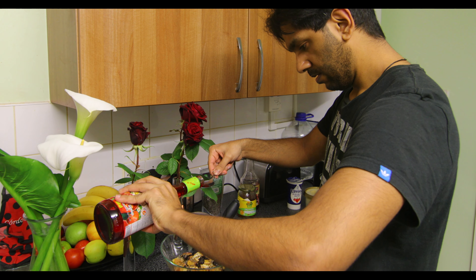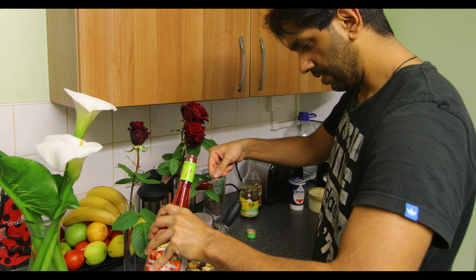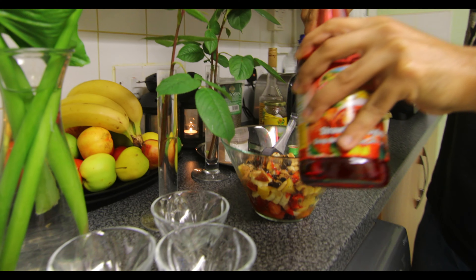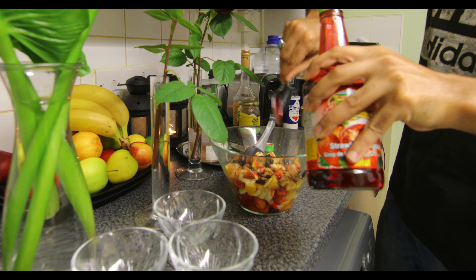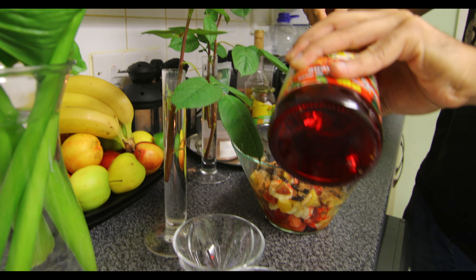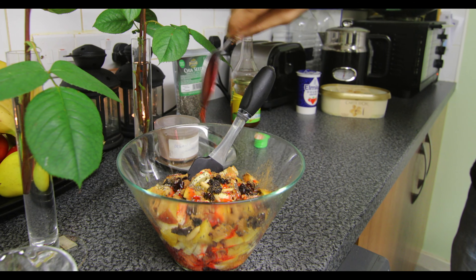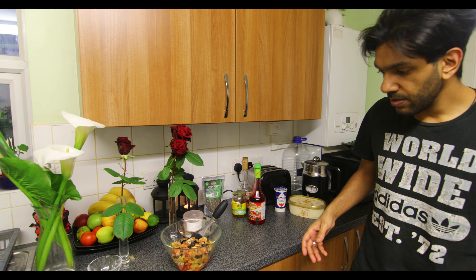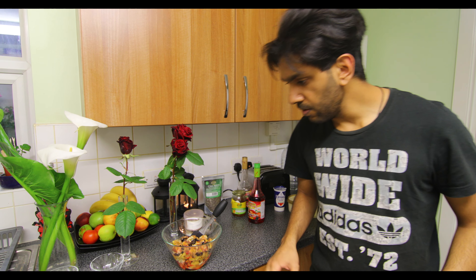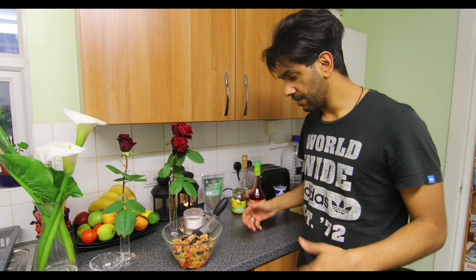Oh, that smells wonderful — we've been at this for about 10 minutes or so. This is worth the wait. Look at that — it's wonderful. I might even put one more tablespoon in there. So one more tablespoon of syrup. Now I'm going to mix this, and once it's mixed, I'm going to put it into each individual bowl, then we'll decide whether to use ice cream or cream.